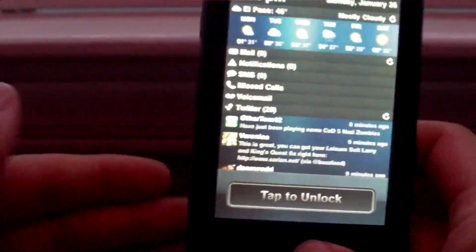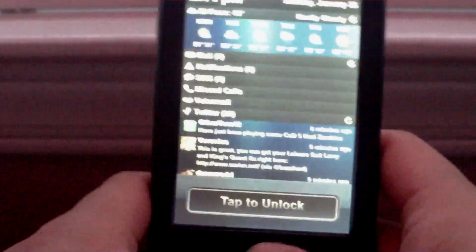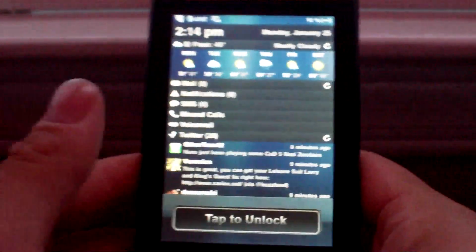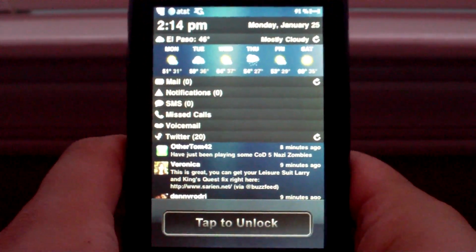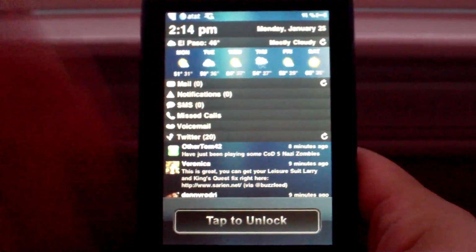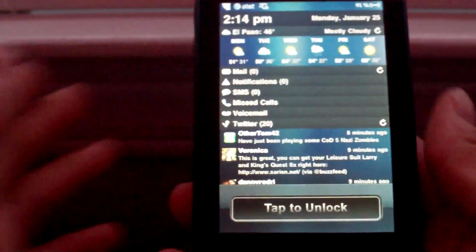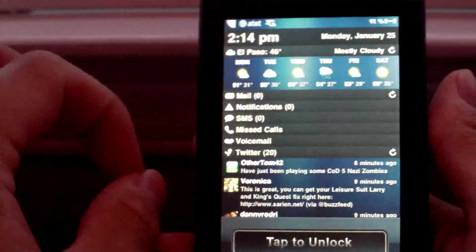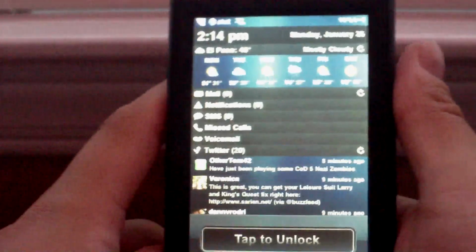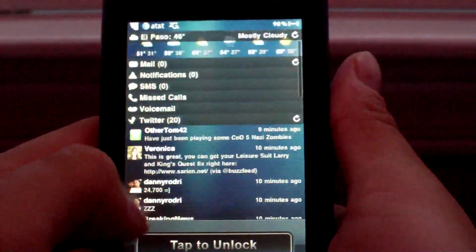If you remember in the previous couple of videos about my iPhone's theme and whatnot, I was using Quick Widgets, which is free in Cydia. I dumped Quick Widgets due to the lack of updates and features, and I moved on to LockInfo. There's a free 2-week trial in Cydia, and then after that it's $5, but it's completely worth it. I'm going to do a more in-depth video review of LockInfo either sometime later this week or next week, so be looking for that. So LockInfo pretty much gives you a bunch of different information at a glance at your lock screen in a nice, organized manner.